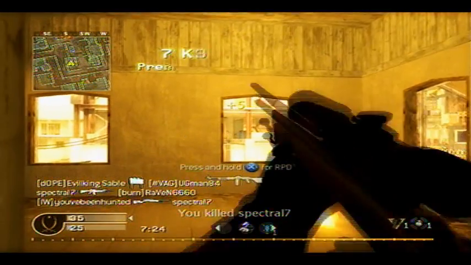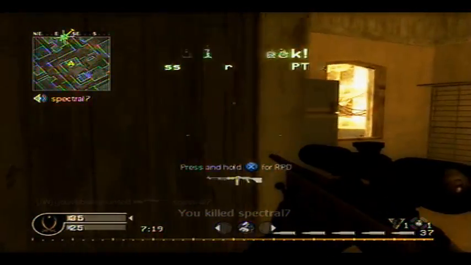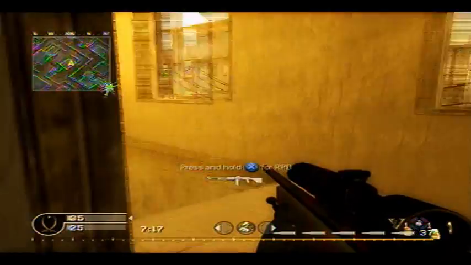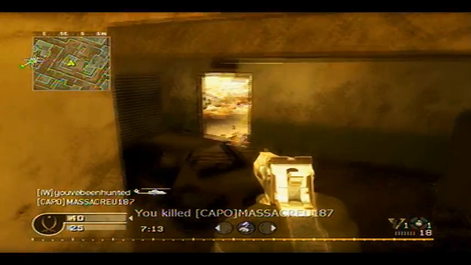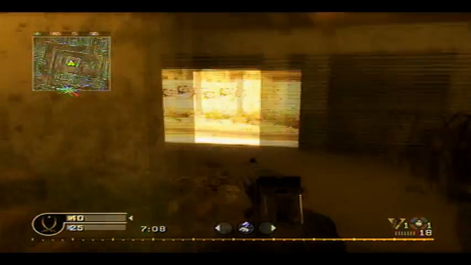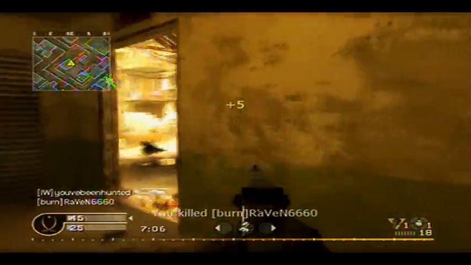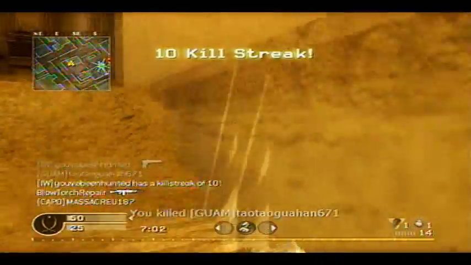So, okay, got my helicopter. The helicopter in this game is actually very good. I forgot about it, especially on this type of map where it's mostly outside. Even the insides have roofs and windows. So, like I said, to avoid staying in one spot, you see I moved into the middle of the map, so I can now see pretty much everywhere. And doing work with the Desert Eagle, 10 kill streak.